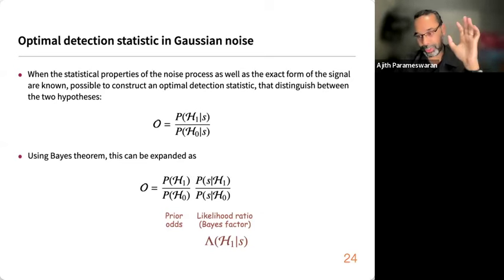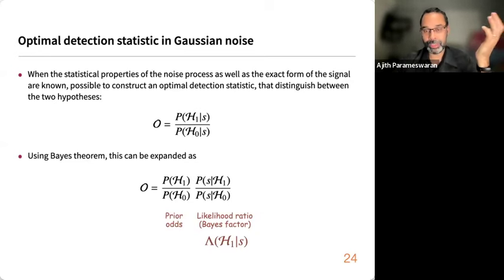If you have not seen Bayes theorem before, one could very easily derive it from the definition of joint distributions, and you could look it up on Wikipedia or any textbook. Basically, this allows you to write the posterior probability as a product of the prior probability of the hypothesis times the likelihood of the data given H1 is true. You can split both hypotheses in the same way and factor these. Here is the ratio of the prior odds of the two hypotheses: what is our understanding of H1 being true versus H0 being true before we looked at the data?